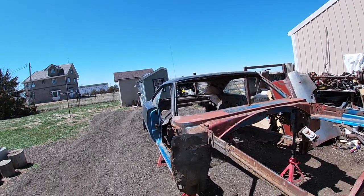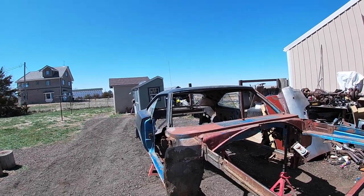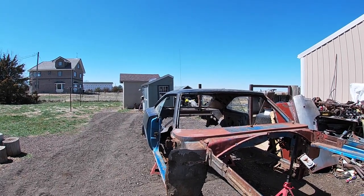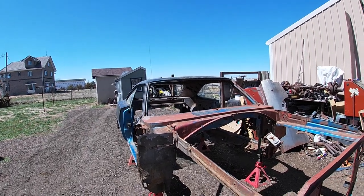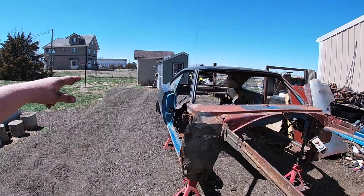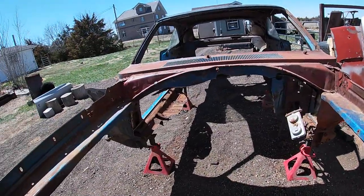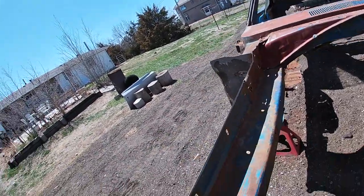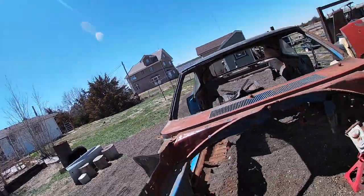Seen a couple other people with some cars, just with straps around the roof. Pick them up that way. And once I get the rest of this cut out, this thing's really not that heavy. I know I've got more counterweight on the back right now than I do the front. And other than the fact that this whole thing is flexing, look how wiggly it is.